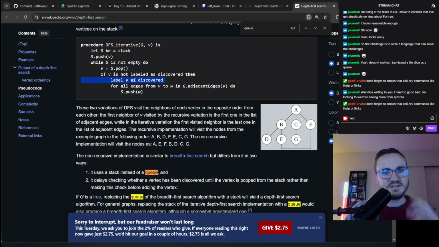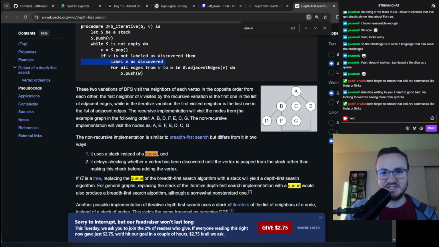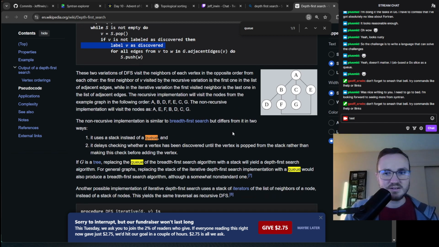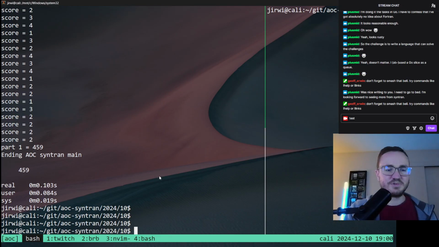Am I going to get infinite loops? I think because the heights have to increase, this is like a directed graph. So if you had a non-directed graph where you could go in both directions, then you really need this visited or discovered condition. Otherwise, you're going to get infinite loops. But because we have a directed graph where you can only go up, you can only gain elevation in the hike, we can get rid of this condition and we won't get infinite loops because reachability depends on height. So I think we're good. I was worried I would have to change from a stack to a queue, but I don't have to do that.